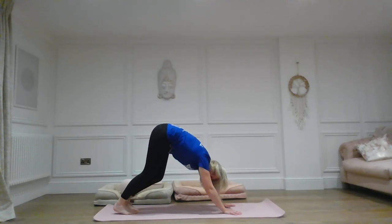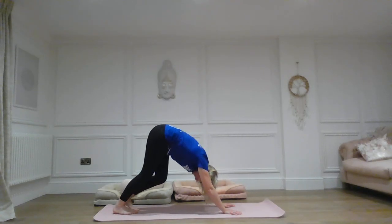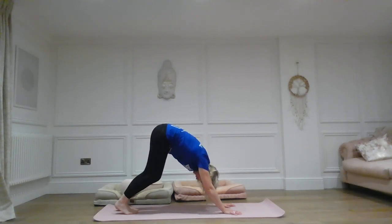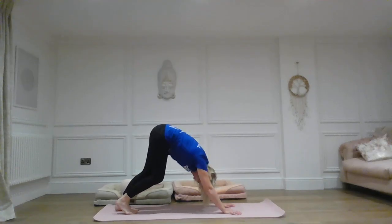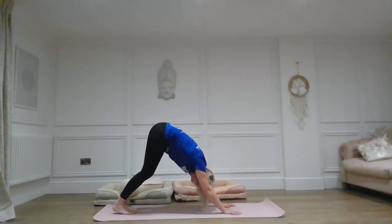So keeping those knees nice and generously bent. You may want to pedal out the legs like I'm doing, just opening up the muscles all down the back of the legs slowly. We're just looking for that alignment of our ears to be in line with the biceps, preferably that belly button pulled in nice and tight. And then when you're ready, if you have been pedaling, we're just going to come to a still.